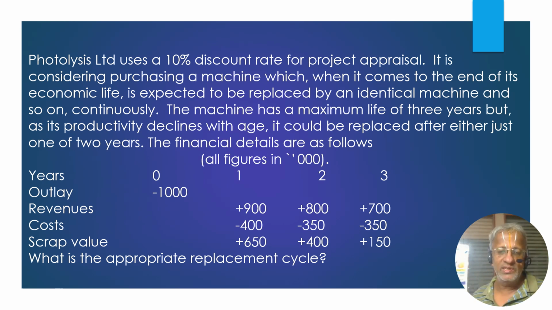See, now let us understand one important thing: a machine has got 3 alternatives to be dealt with. A machine can be bought now and replaced 1 year after its usage, or we can go for 1 more year and replace it 2 years later, or you can give the full quota of all 3 years for its operation. So it is like 3 different machines: machine A, machine B and machine C. Machine A has got 1 year of life, machine B has got 2 years of life and machine C has got 3 years of life.